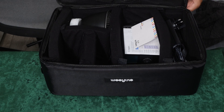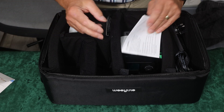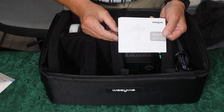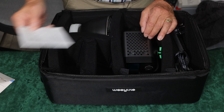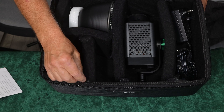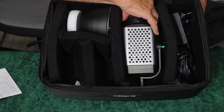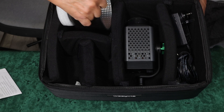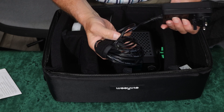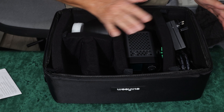Looking at the contents of the bag: we've got the warranty and registration card, and a basic user manual which describes the lighting setup, how to use the remote controller, and more importantly the app you can run on a smartphone to control this light. Inside the bag there's plenty of room for accessories with compartmentalized velcro dividers you can rearrange. We've got the light itself, the mini bowens reflector which gives a spotlight effect, and the mains wall power brick with 14 feet (3.5 meters) of cable.